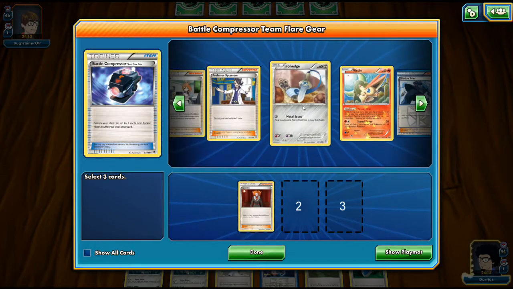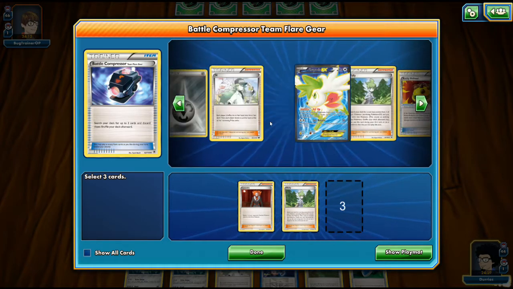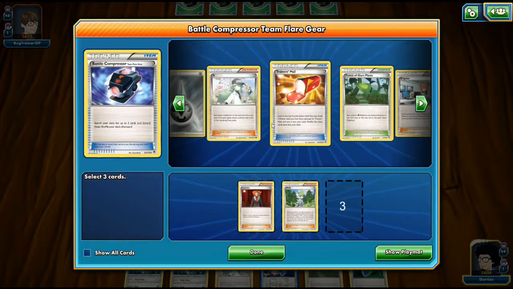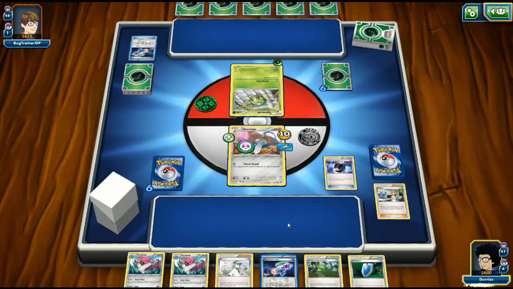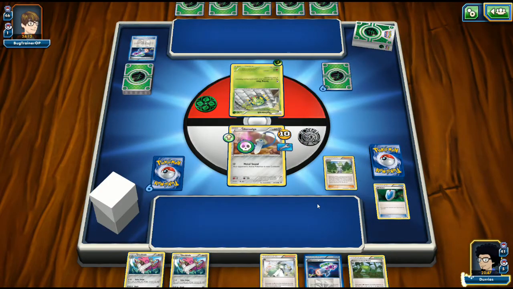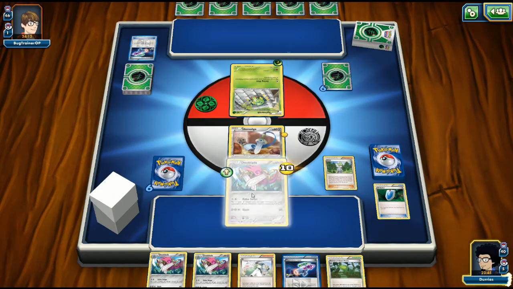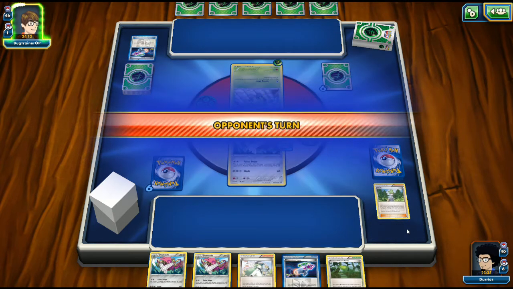Battle Compressor here. We will discard a Lysander as well as a Wally. And what else? We have 1 DCE, 2 DCE, 3 DCE, 4 DCE. We'll also discard a Bridget. All of our DCE are in our deck, but unfortunately not in our hands. And we will go for the Wally, preventing that poison damage from happening. Next turn, we will go for the N. Yeah, that seems about right. Unfortunately, we did not have a double colorless, but at least that poison damage has been stopped.